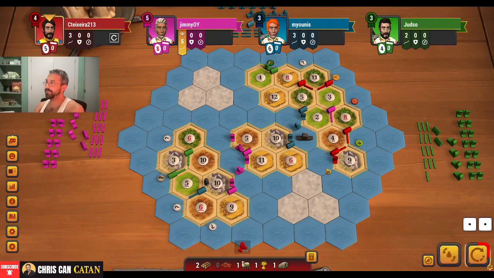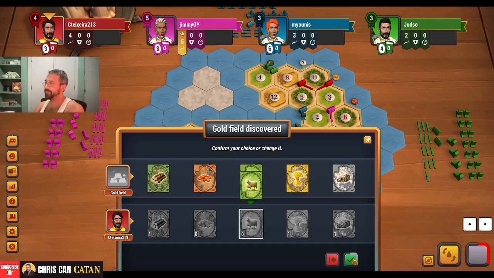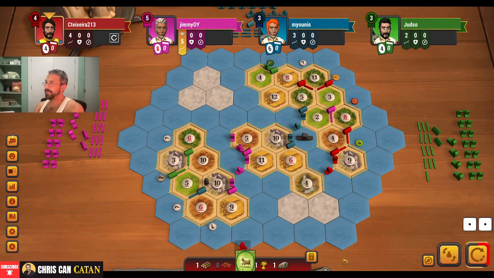I'm gonna go build the ships. Let's do it. Oh, baby. Perfect. That's awesome. Okay. Well, that's really good. What do we want to do with that? We want to take the free card. We want to build some defense. Build another ship. All right, we get a wood.